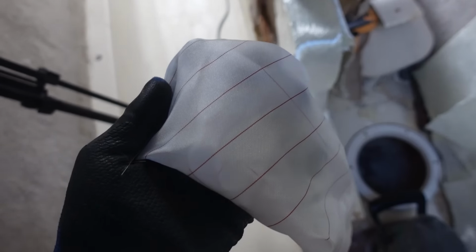I've also got to cut up some of this peel ply, which you put over, say, epoxy or your polyester, and it leaves a nice tight finish. Right, I'm going to go to the shed, mix up some epoxy and get started.